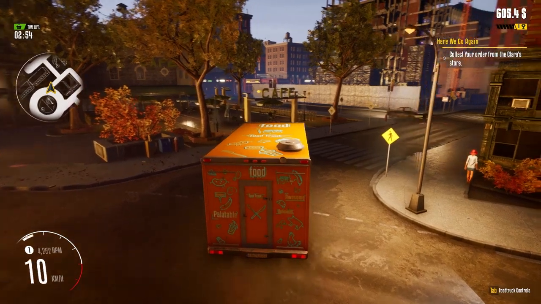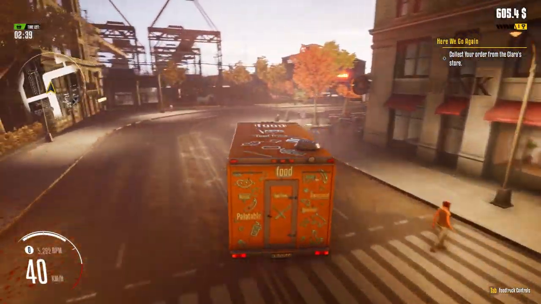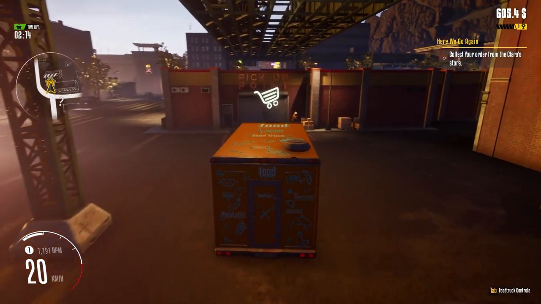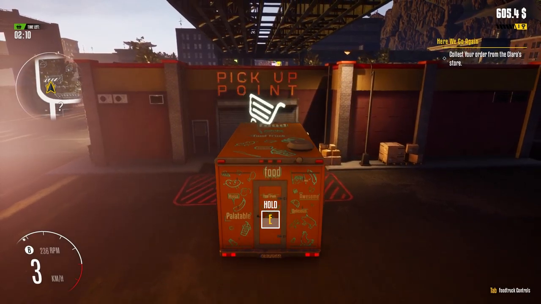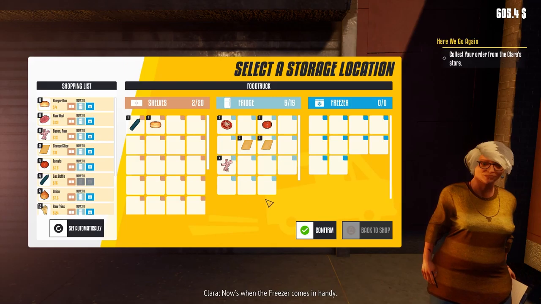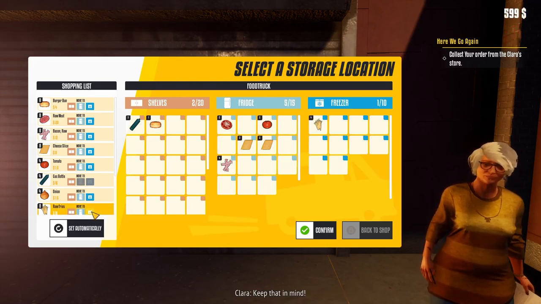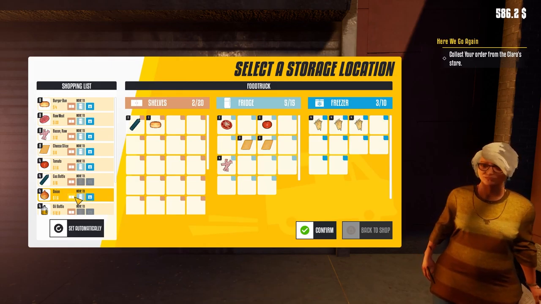Oops. Sorry, bud. So right ahead's the nightclub that we're supposed to go to. Alright, let's just drive over the curb like that. Since there's no rules. Alright. Now's where the freezer comes in handy. Fries go in the freezer, putting them anywhere else will decrease their freshness greatly. Keep that in mind. I can tell. Nobody likes soggy fries.